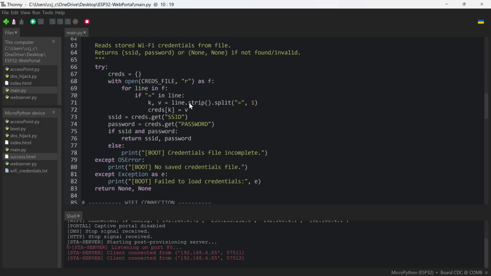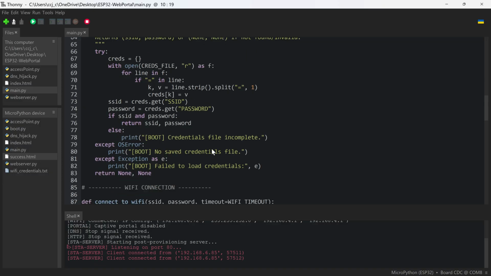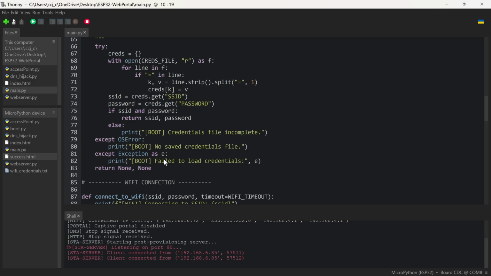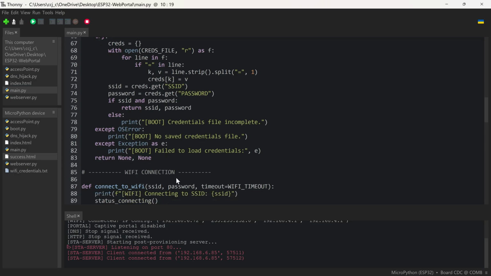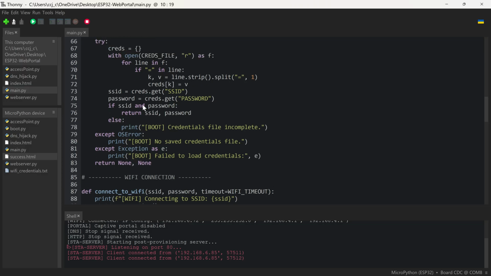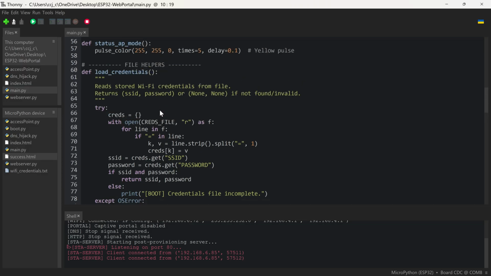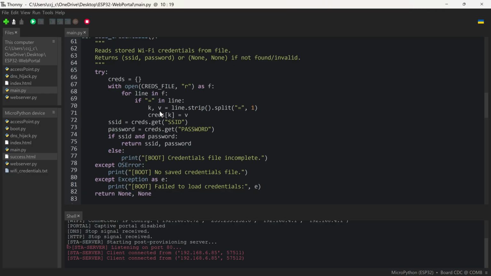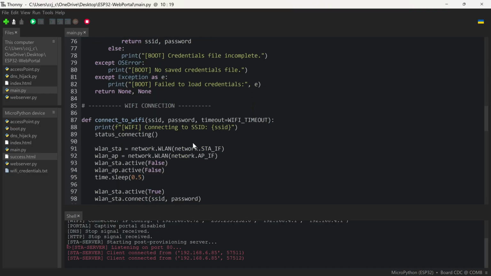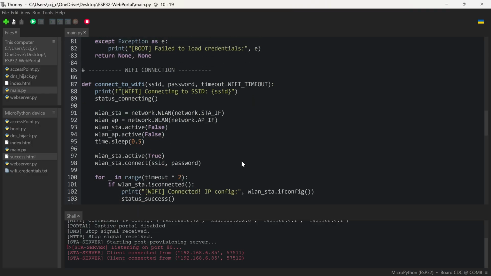That's why we put everything in try-catch loops or try-catch brackets. That way, if it doesn't exist, then there you go, no saved credential file. Or if there's a problem, then failed to load it. Maybe you had the wrong name because you didn't use a variable. Who knows? We're not going to have that problem though.